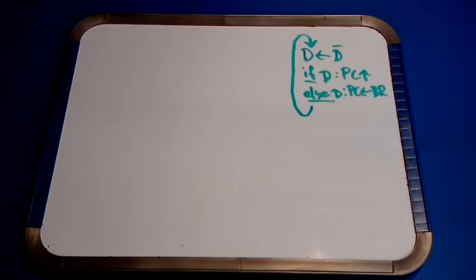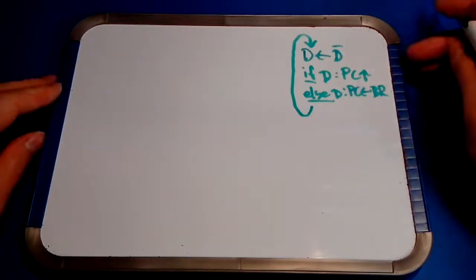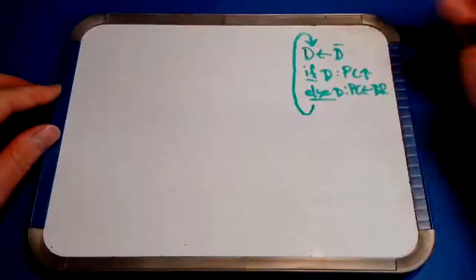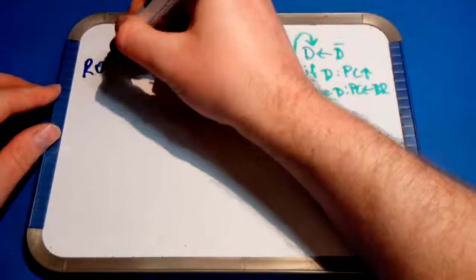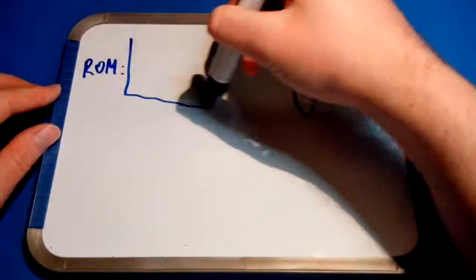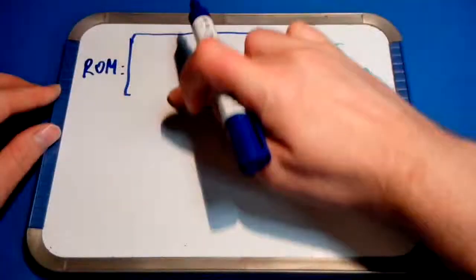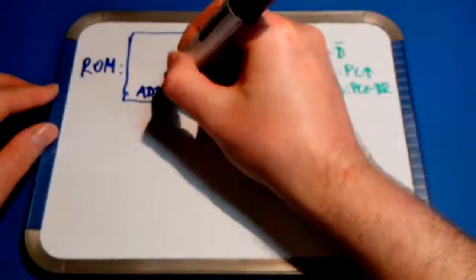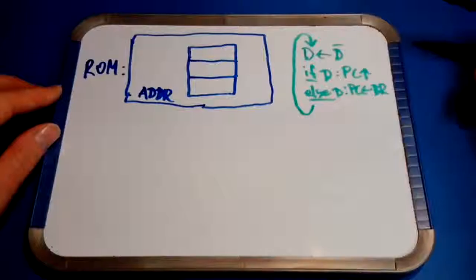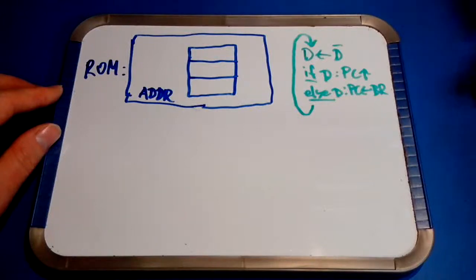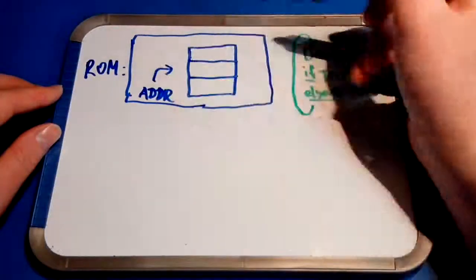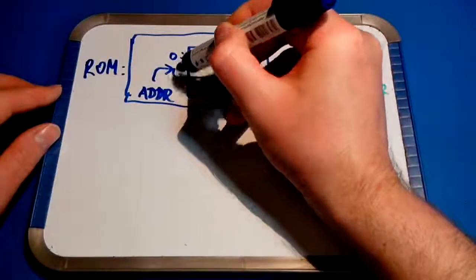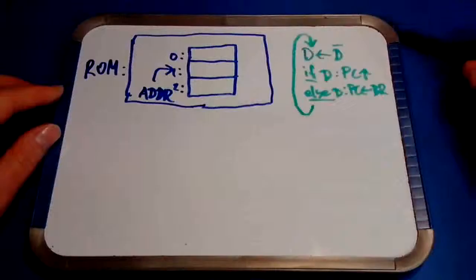So let's take a look at the components of a system with ROM, RAM and the Qibec CPU. First, the ROM. Unfortunately, I'm right-handed, so you'll have to wait a little bit until I'm done with the drawing. ROM is a block basically, which has an address input. And for now, let's assume there are 3 ROM cells. Focus artifact, never mind. So the address determines which ROM cell is selected, 0, 1 or 2.